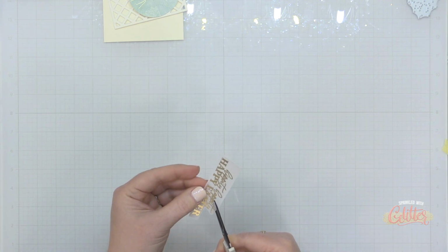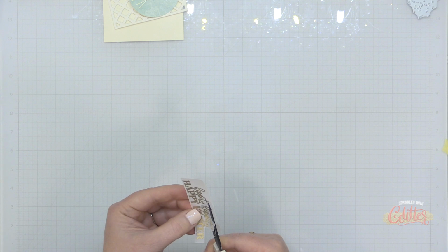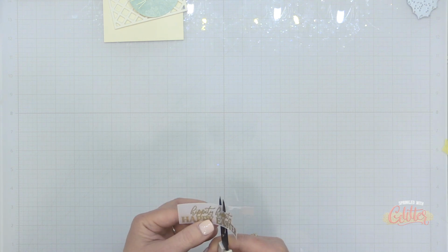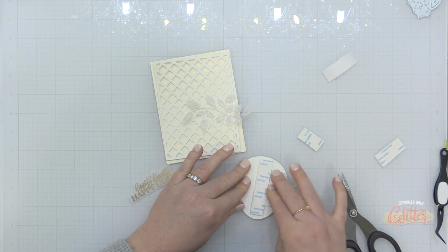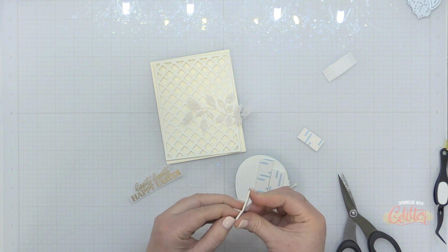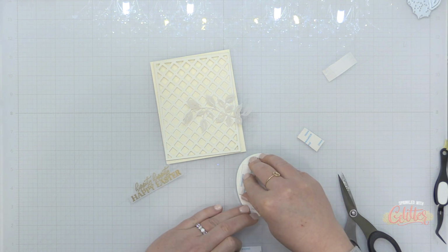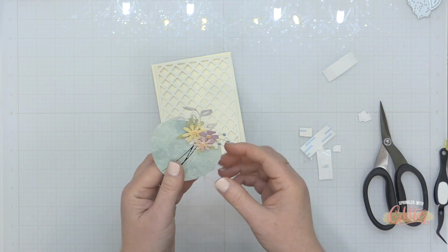Now I trim this down into a strip, and I am using my scissors to just fussy cut around the upper edge of this scripty font on the sentiment. I just thought it was kind of a fun way to cut the sentiment out. Quite honestly, I wish there was a die set that coordinated with the sentiment set because I love it so much, and I love the look of that fussy cut edge around the script.